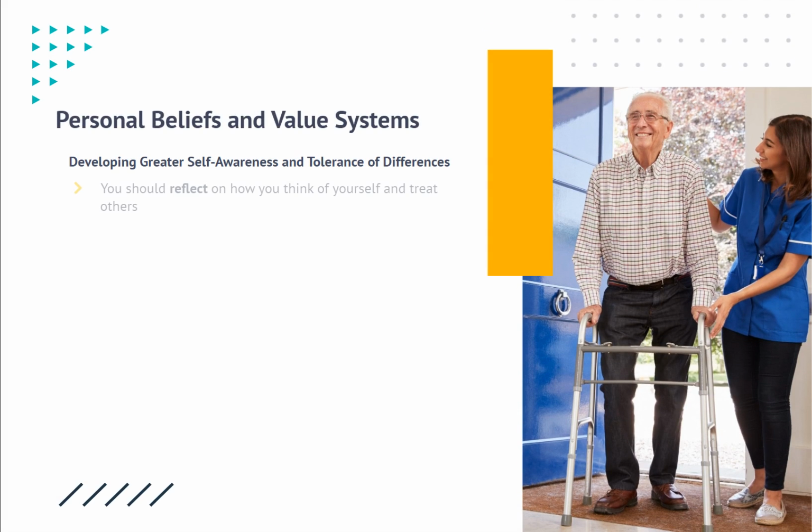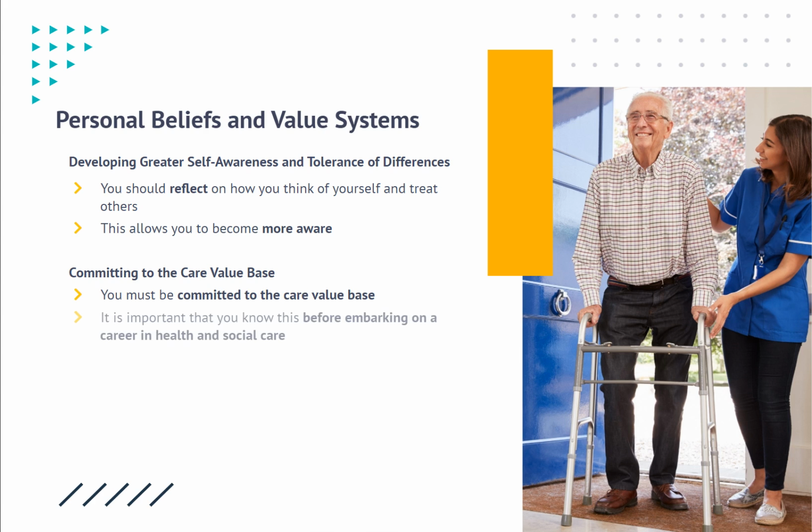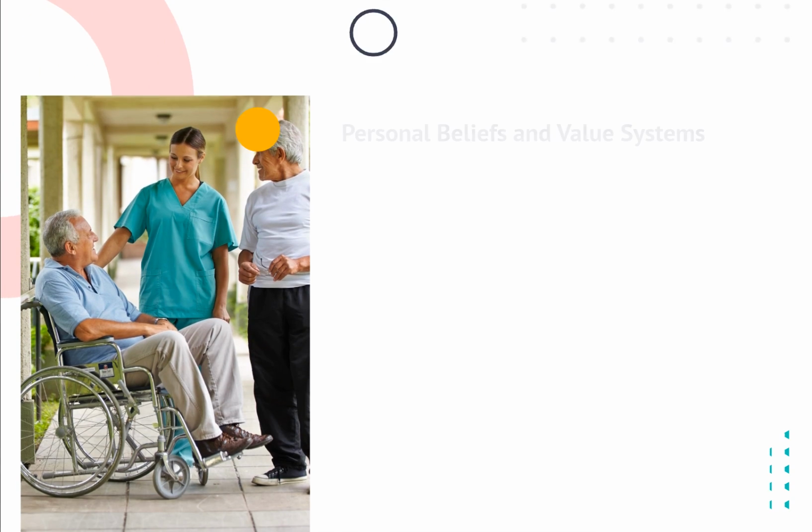Developing greater self-awareness and tolerance of differences. You should reflect on how you think of yourself and treat others. This allows you to become more aware. Committing to the care value base. You must be committed to the care value base. It is important that you know this before embarking on a career in health and social care.